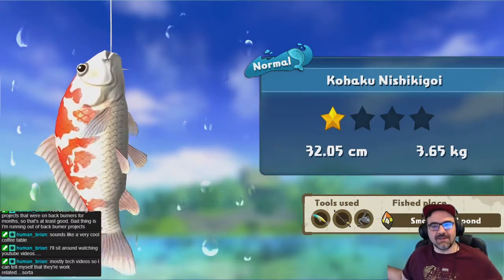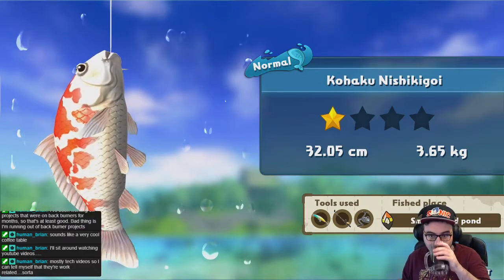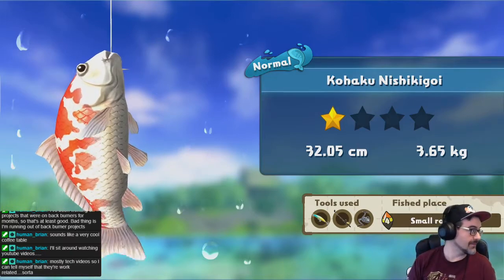Kohaku Nishikigoi. That's the kind. Hey. Carp. Why are you saying it's a carp? Because it's carp. How do you know? Because.